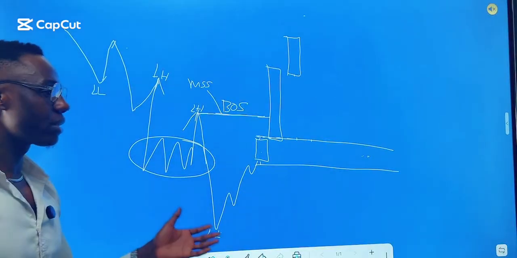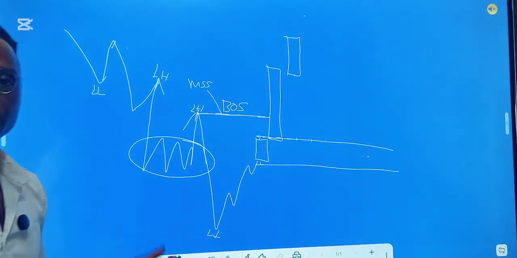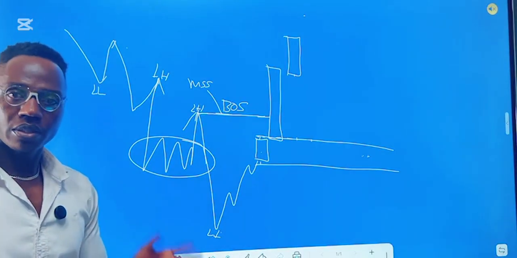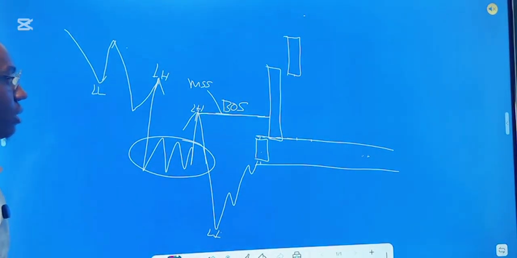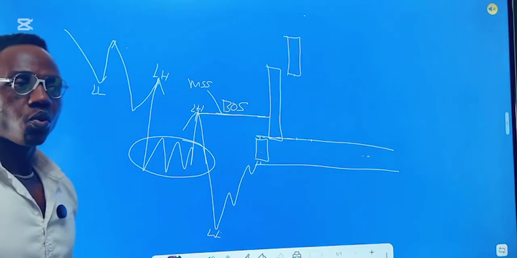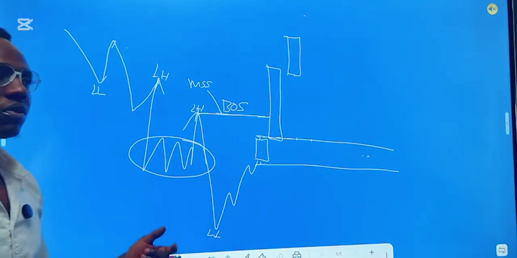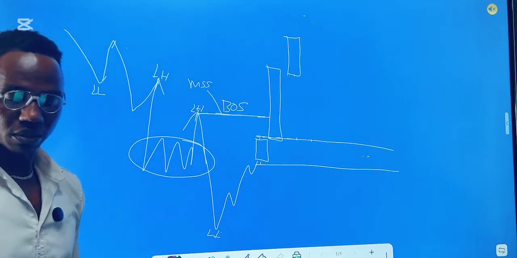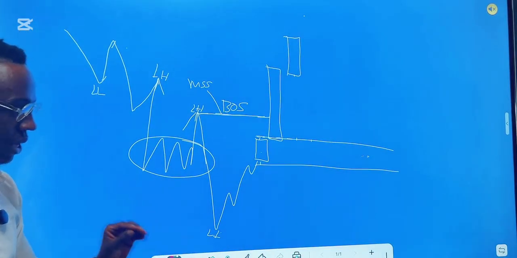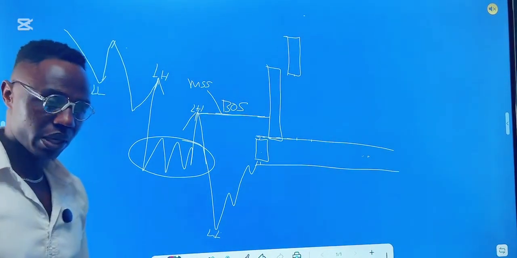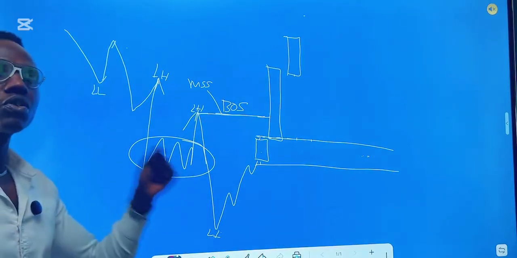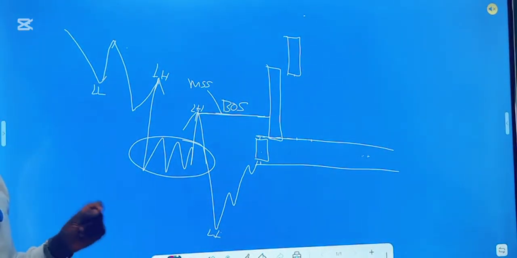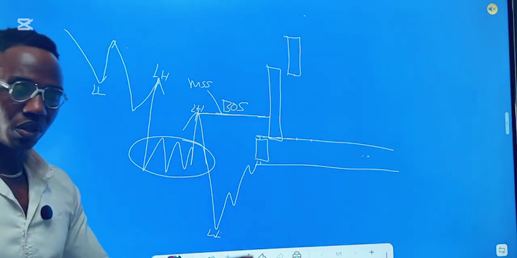An order block is a price level where institutional traders have previously made large orders, either buy or sell. If they make a large order, the next move of the candle will be an impulsive move or a momentum candle. That is the only way you can identify an order block zone. Anytime you see a momentum candle or an impulsive move candle, the candlestick behind it is an order block.